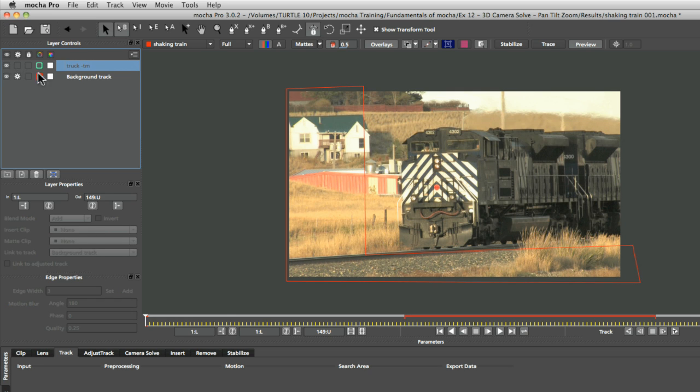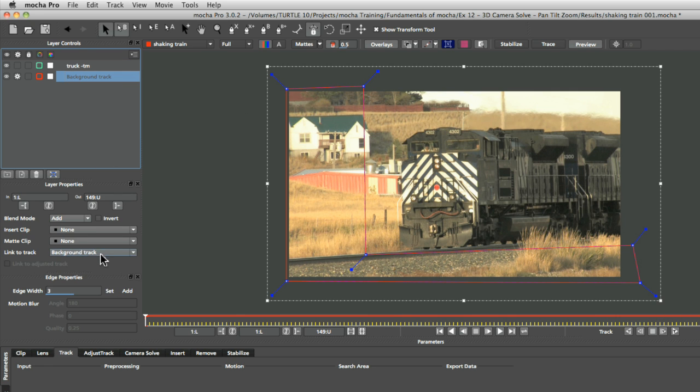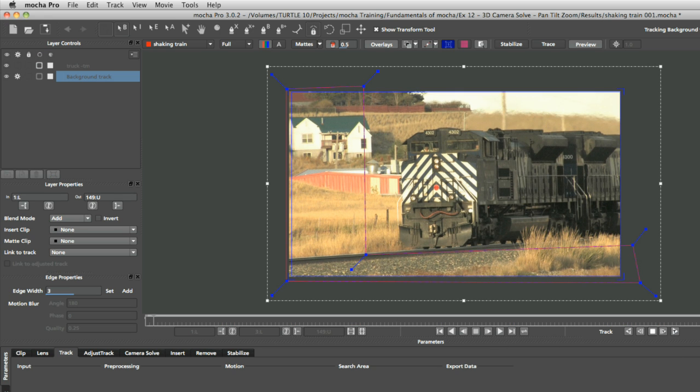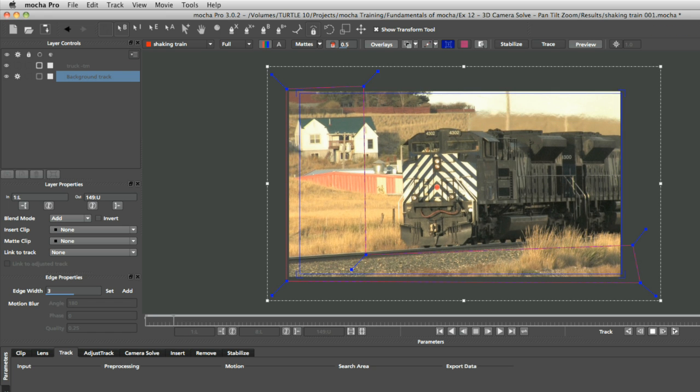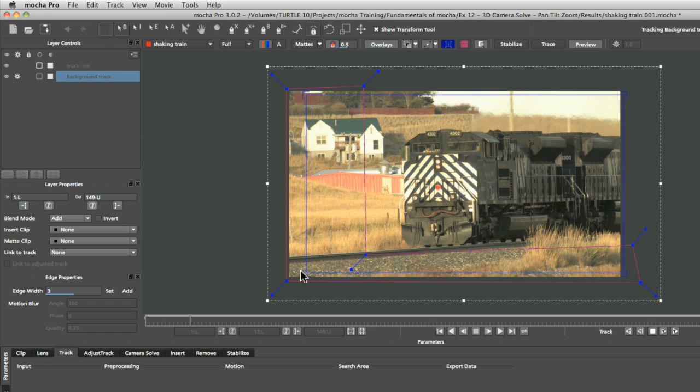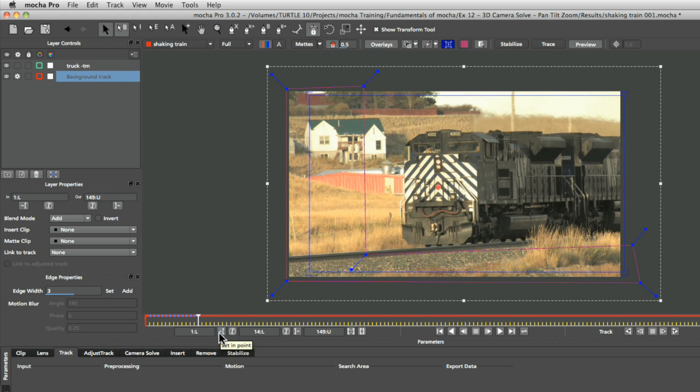And I can turn off the track there because I don't really need to track it anymore. So turn off the tracking in the layer controls. And we're going to do the same trick as we did in exercise 11 of unlinking our background track here. So hit none, and this is just going to track through. Let's turn the surface back on here, and we'll push our surface right out to the edges. Don't really need to do that for this, but just so we can see what's going on. And I'm going to track this forwards just a little bit, and you can start to see on the surface what's going on. Let's pause that a second.